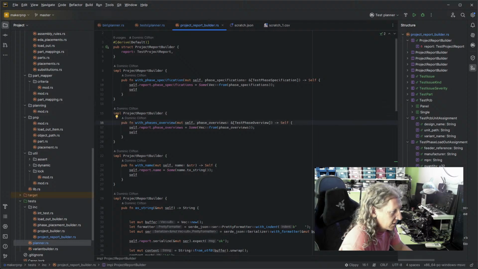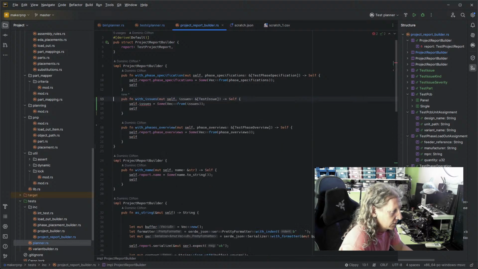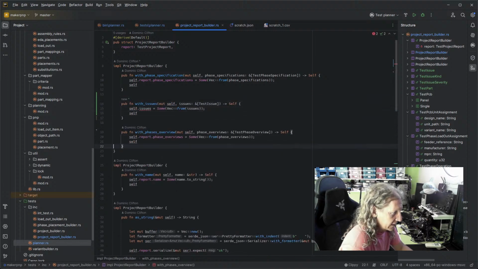We've got all these multiple impl blocks because of the IDE doing that.